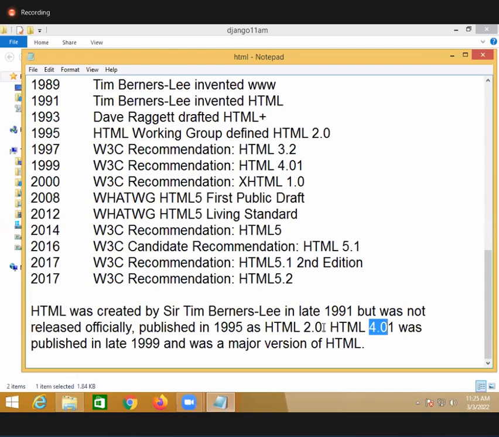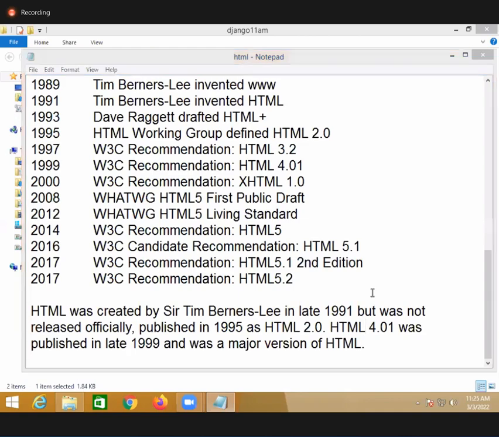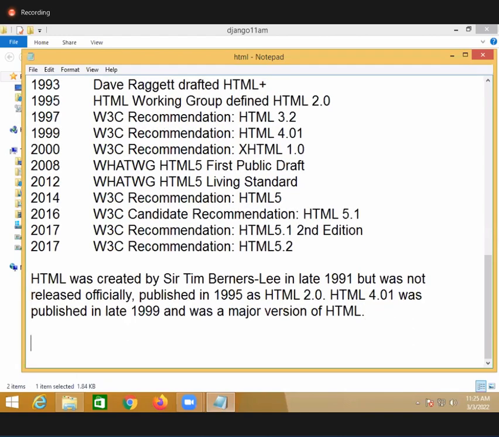Major versions means there are huge changes. When they release versions? If there are changes, they release what here? Versions. When there are changes, they release the versions.